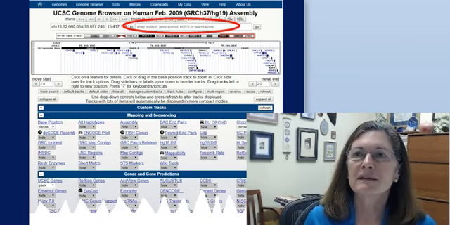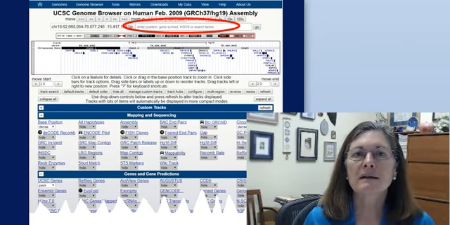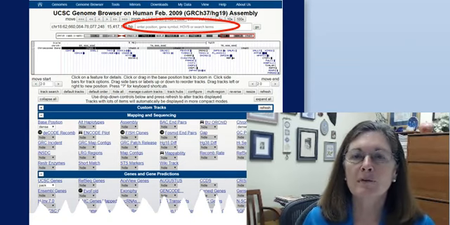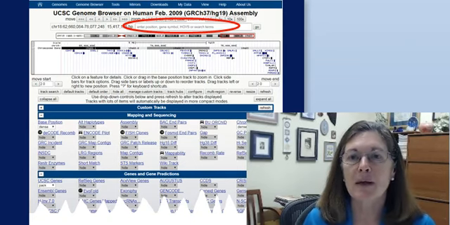So that is in this box. And up here you can write, there's a couple choices of how you can approach what you want to look at. You can write a gene name or gene acronym in that box and click on refresh or click on go, and it will take you to that gene. Or you can write a chromosome band like CHR18Q23, and it will take you to that band.